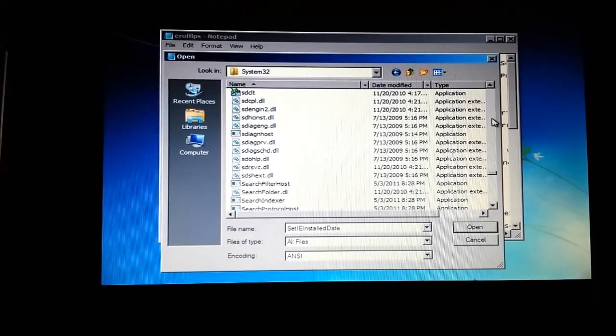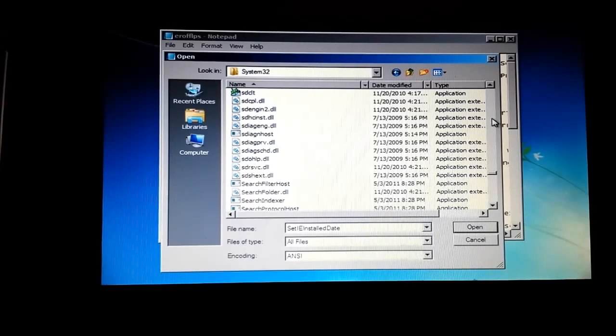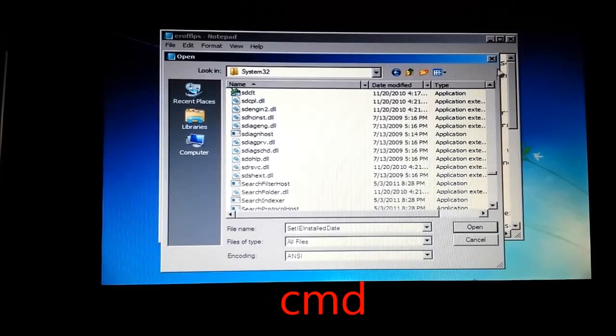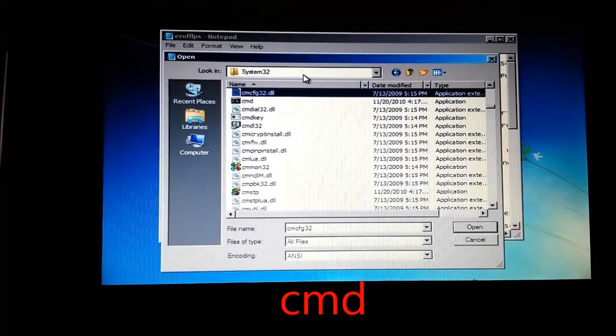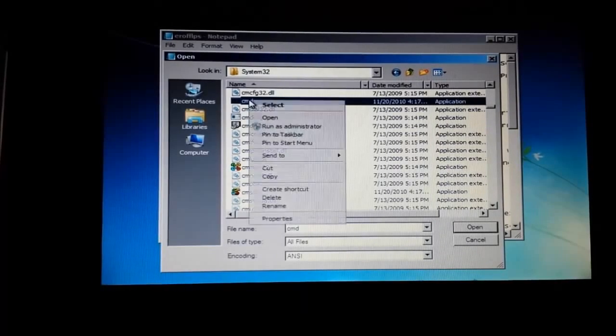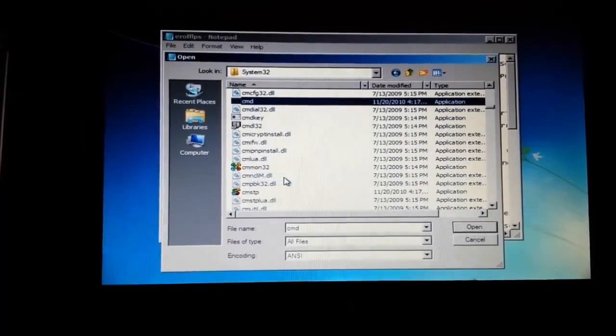Alright, the next file that we're looking for is going to be in the same place. We're going to be looking for a command file. It should be just labeled CMD. Okay, so I located the command file. First thing you're going to want to do is copy this, and then paste it.